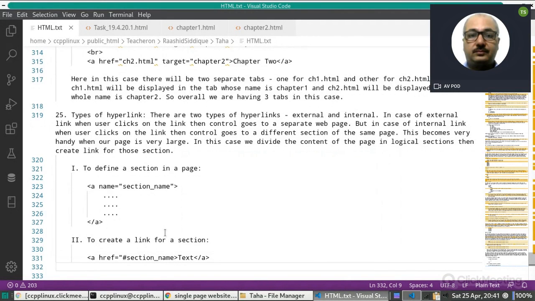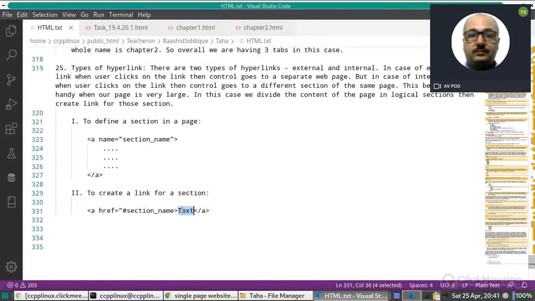So when someone clicks on this link, it will go to this section of the same page. Do you understand? So let me just give an example to you. Then it will become clear.